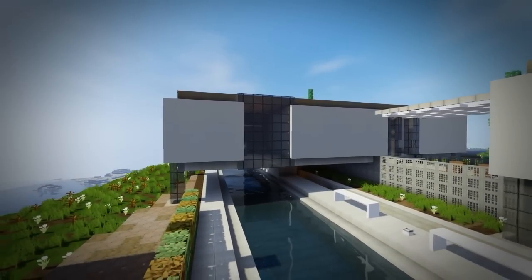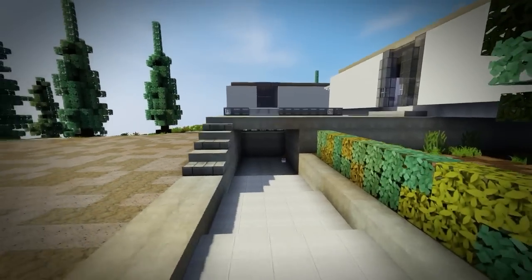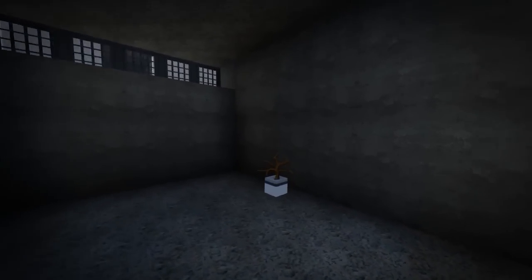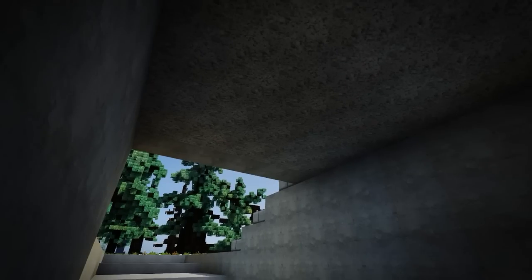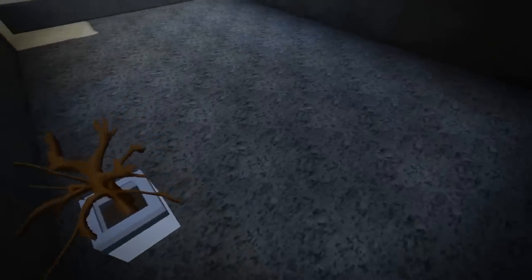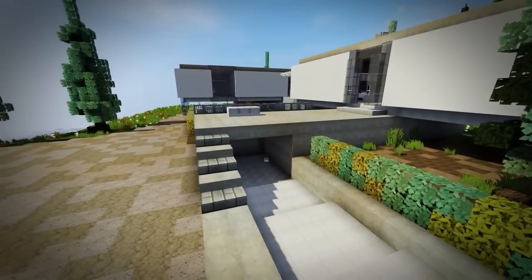I'm just noticing so many things from this build. If you come to the other side of this box, near the canopy, and you fly under and look under the house, you can look at the swimming pool. There's just so many beautiful angles of this building. It is, dude. I'm hiding in the car park, and that's actually a really cool idea. Yeah, that is super cool.